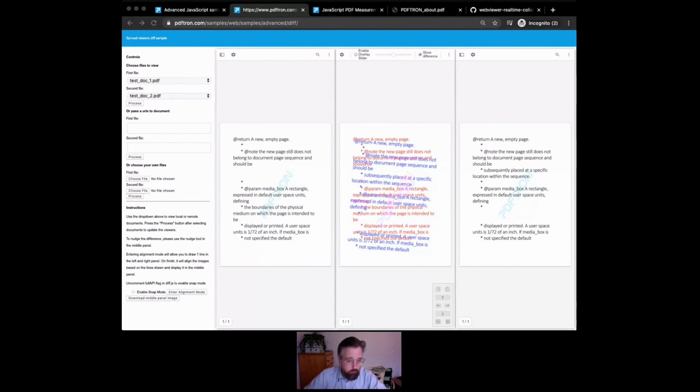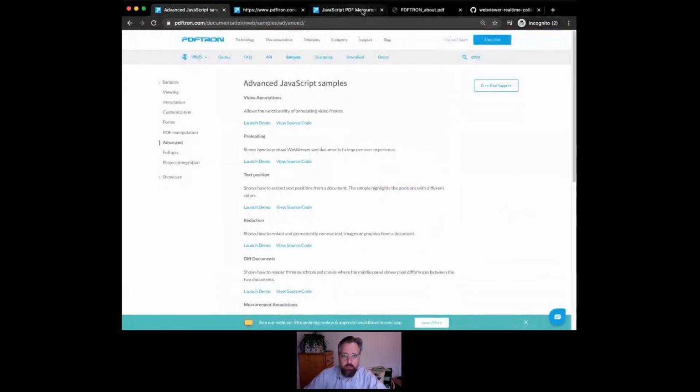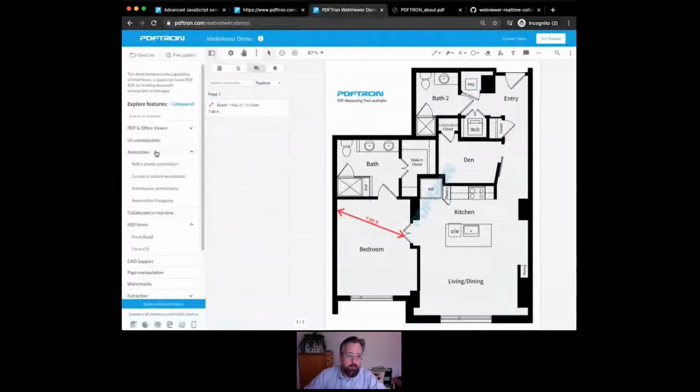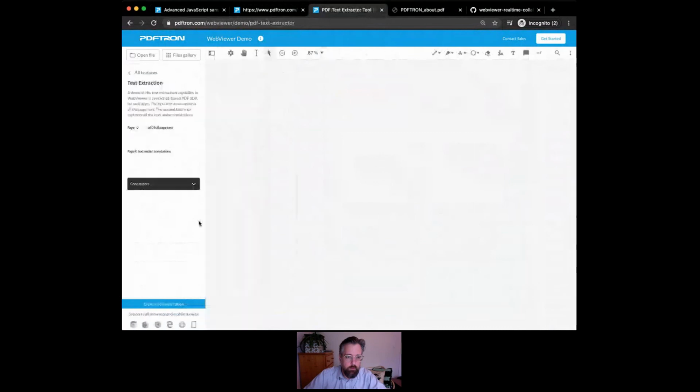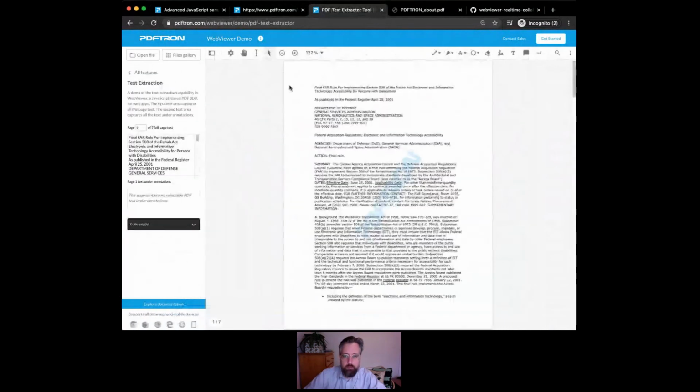That said, you can bootstrap your own text-based comparison with WebViewer out of the box. WebViewer does have built-in text extraction capabilities. So if I want to grab the text from a PDF document, like this is the 508 legislation, here we see it's automatically been extracted from this document.